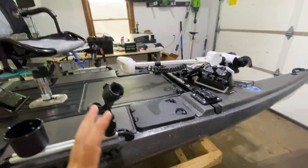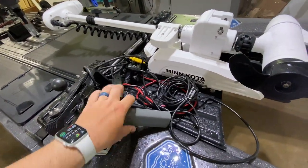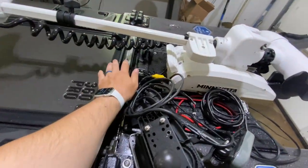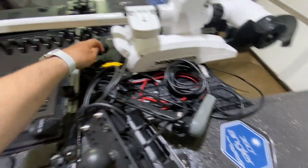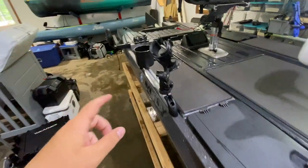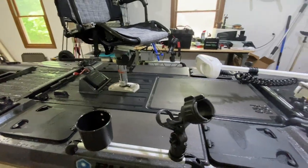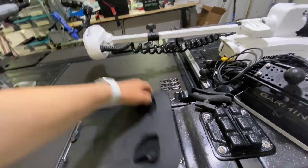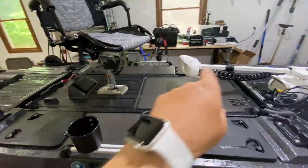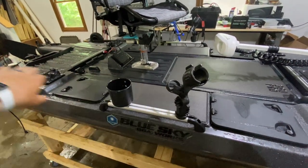I had to rig this thing up really quick. I had the fish finder and everything — the transducer arm was hanging off of this rail on the side, and just had wires running up to this ball right here. I'm going to leave the fish finder screen here, but I want to find a new home for this transducer because I want to get rid of these wires. Just in case you're curious, this rod holder right there came with the boat, and then you get two tubs. I ordered two more, and they came in while I was at the beach. I only used those two over there because I had my parking pole and super stick with the paddle on it over here.